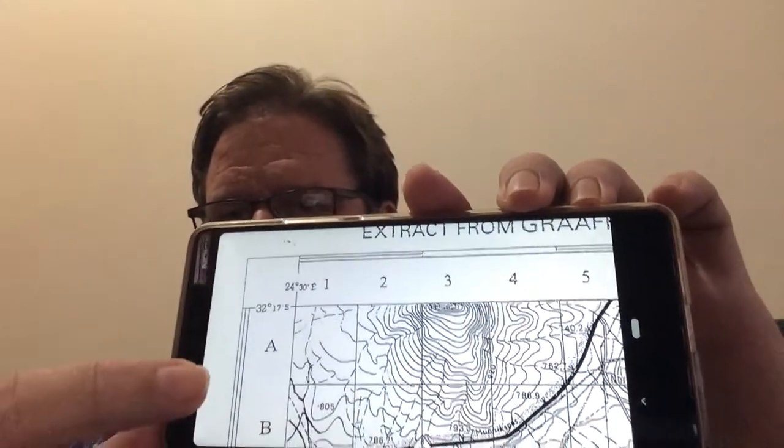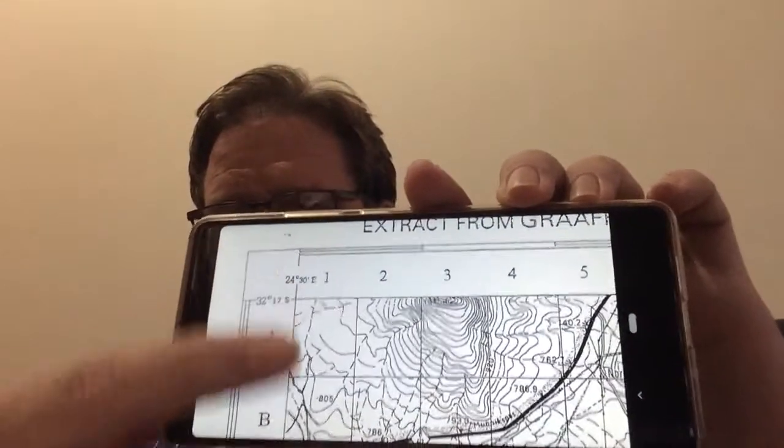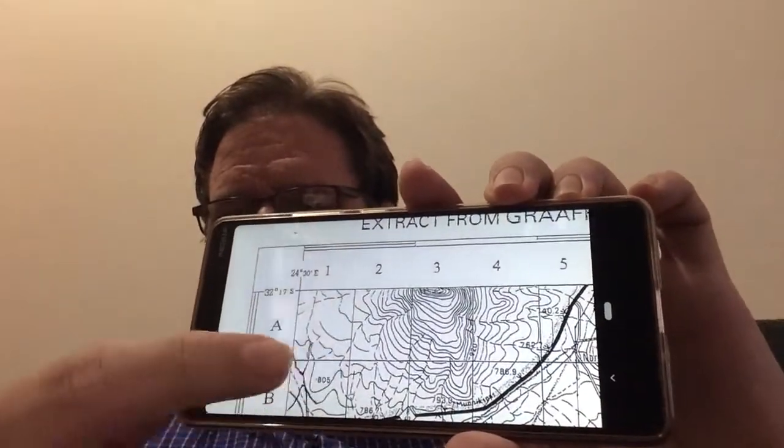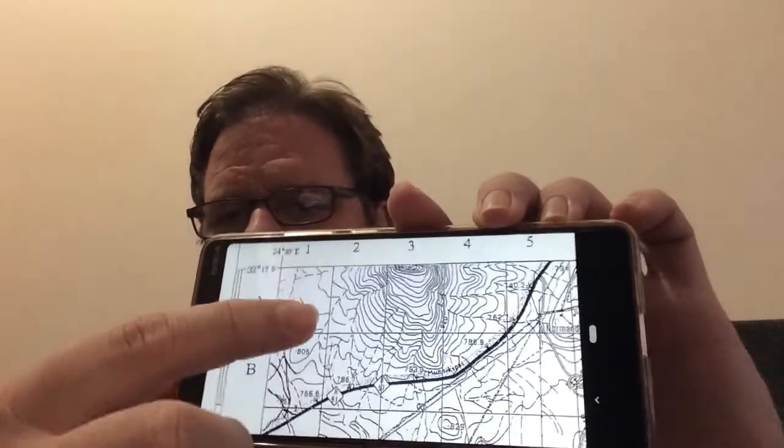you'll notice that the map has been divided into blocks. So as a teacher we can use A1 or B2 to reference different parts of the map.